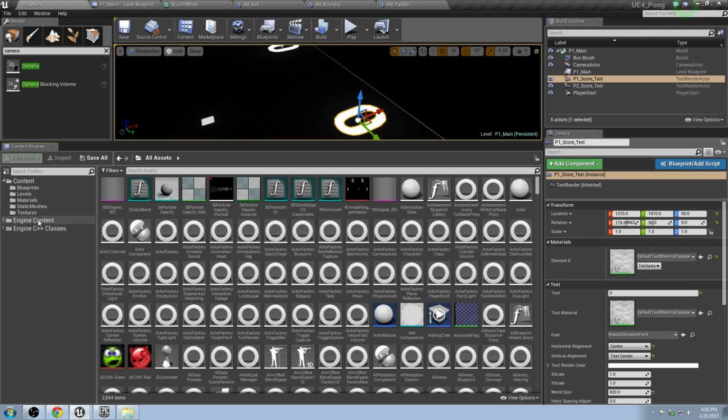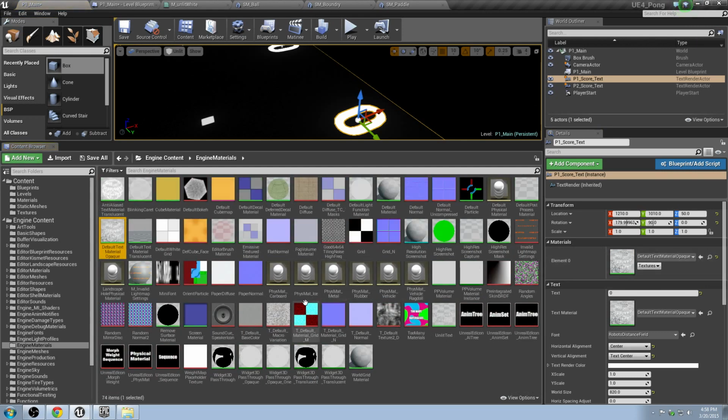What we want to do is grab the default material for the text, forget what it's always called, it's text render actor. We want to set it so we have our own that glows, even without light. So we click on here and click this little magnifying glass, then it navigates right into this folder and says default text material opaque. That's almost basically what we want. We're like, okay, that looks pretty good.